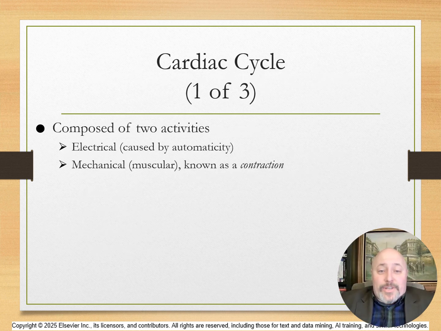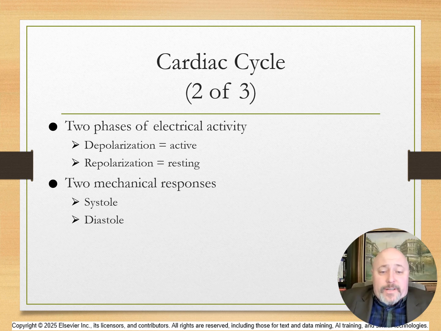As we said, this electrical signal is conducted through specialized fibers of the conduction system and leads to the mechanical or muscle cells of the heart, where that cardiac contraction actually occurs and is generated. Thus, there must be an electrical signal for this mechanical event or contraction to occur. The coordinated electrical activity, followed by a synchronous mechanical event, constitutes the cardiac cycle itself. There are two phases of electrical activity: the depolarization or active phase, where contraction occurs, and the repolarization phase, resting, when there is no action occurring. And this is correlated with the two mechanical responses: systole, contraction, and diastole, relaxation.